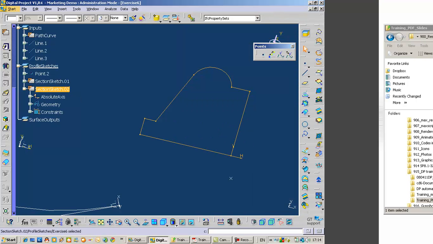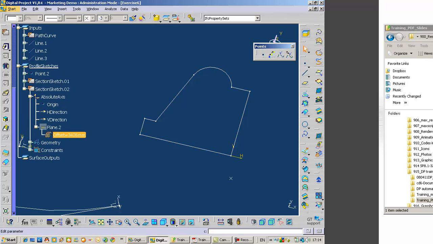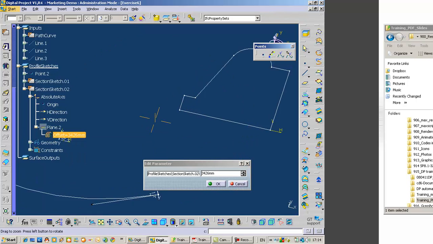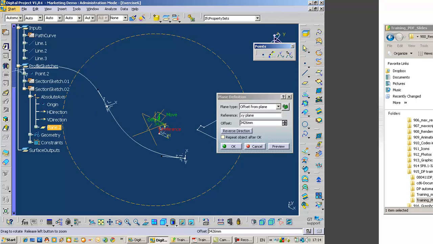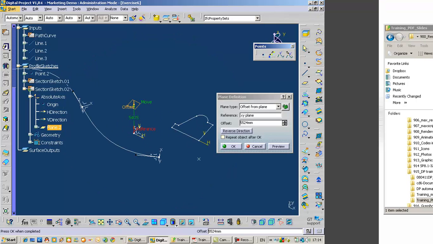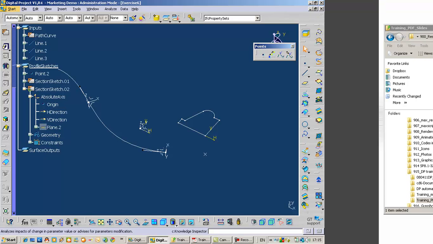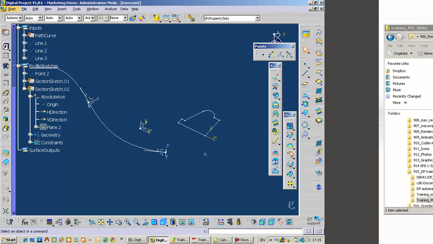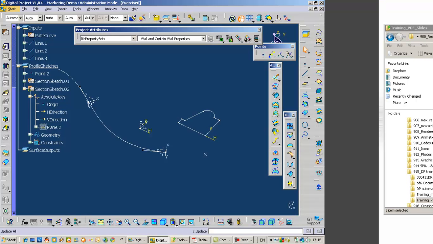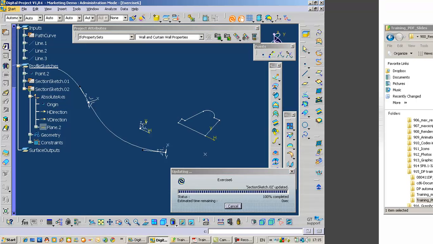And also, if you come to this plane, you can change the offset. Let's say if I double click this plane and put it up, preview, update, update, update here. Update.